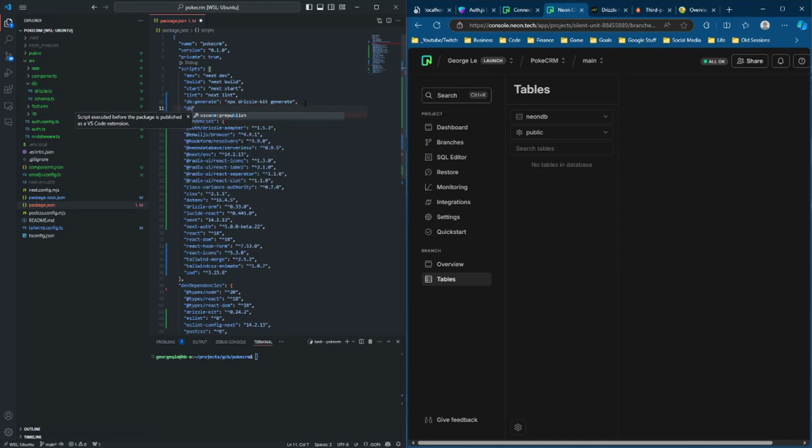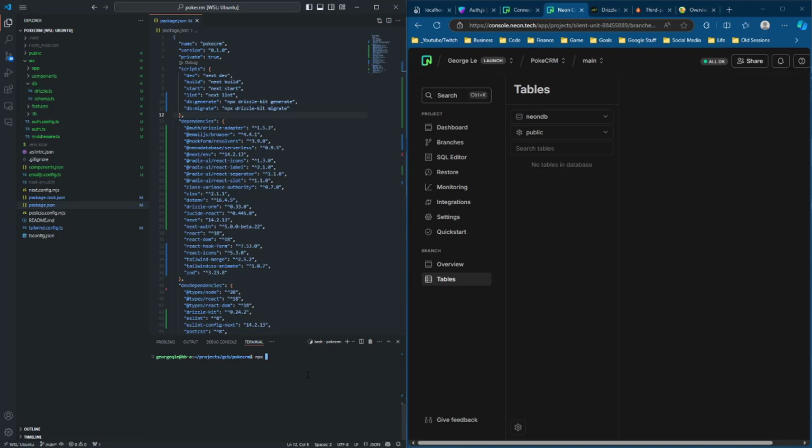Cool. And then we're going to do db:migrate. So first we're going to generate, oh my goodness, migrate. Whoops, no trailing commas. We're going to generate our database schema, and then we're going to migrate it to make sure that it gets put into our Neon database. So we're just going to run those two commands, and hopefully everything will work out.